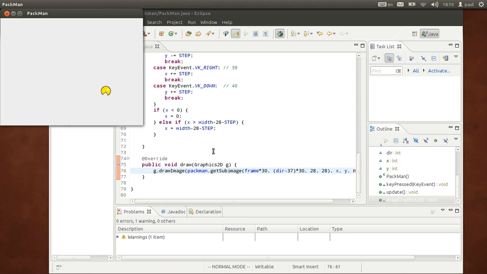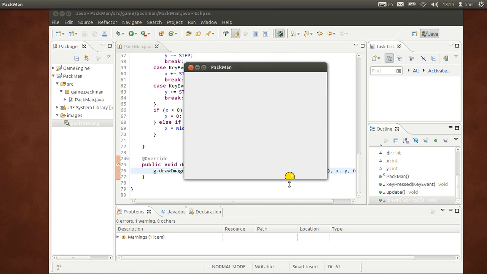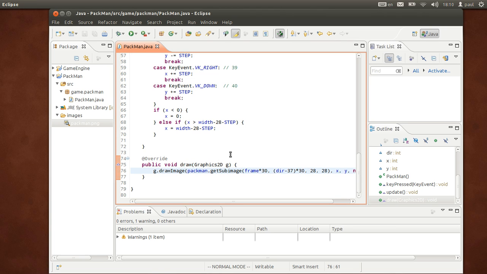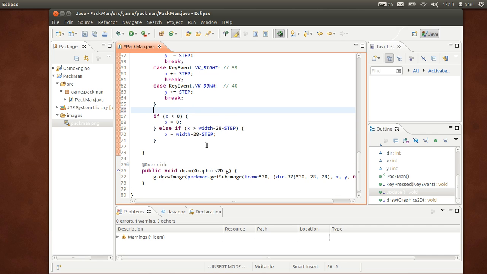But there's still one more problem. That is, it doesn't block PacMan from going through the top and through the floor. We can limit it by the movement area.